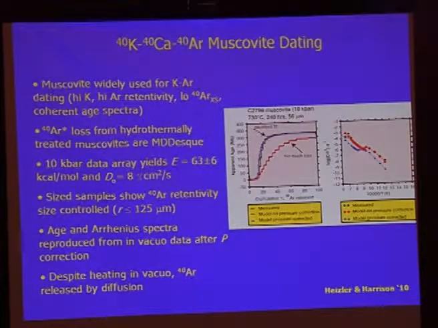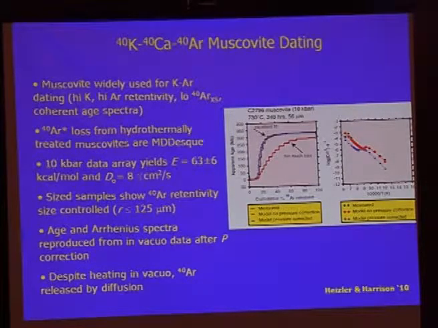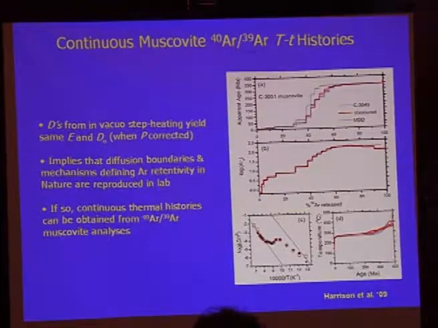Then, the penny drops. Wait a minute. One experiment we're doing at 10 kilobars. The other one we're doing at 0 kilobars. When we, in fact, use that factor of 10 difference, by God, look at the fit. It's extraordinary. So, this is new. We really heretofore didn't know that we could take this very common mineral, muscovite, and treat it in this way in order to get the potential for continuous thermal histories.